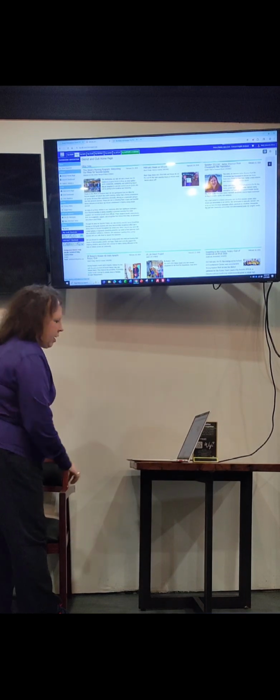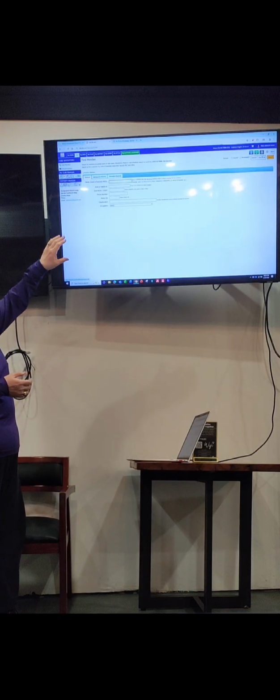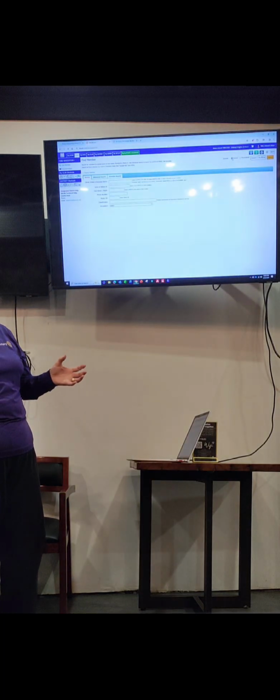You have a menu bar down the side as well as your data tabs across the top. Where I talked about if you wanted to find a member, somebody within our district, you could type in their name, or you can type in what you know, they may be in a club, and you can find them. If you needed to find somebody that is not in our district, you can click the global checkmark box up here in the right-hand corner, and it will open it up and allow you to search any district that is using DACdB. So going back to my example, if you have somebody in Atlanta, you know their name, but you don't have their contact, you can do it here.